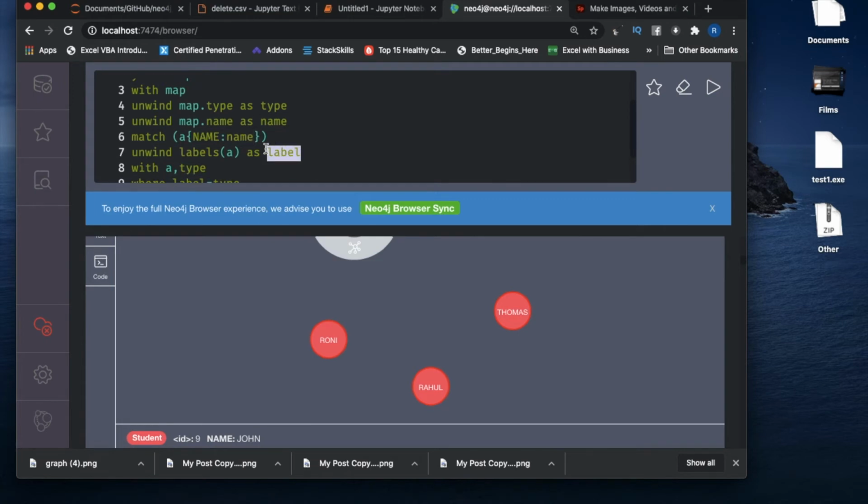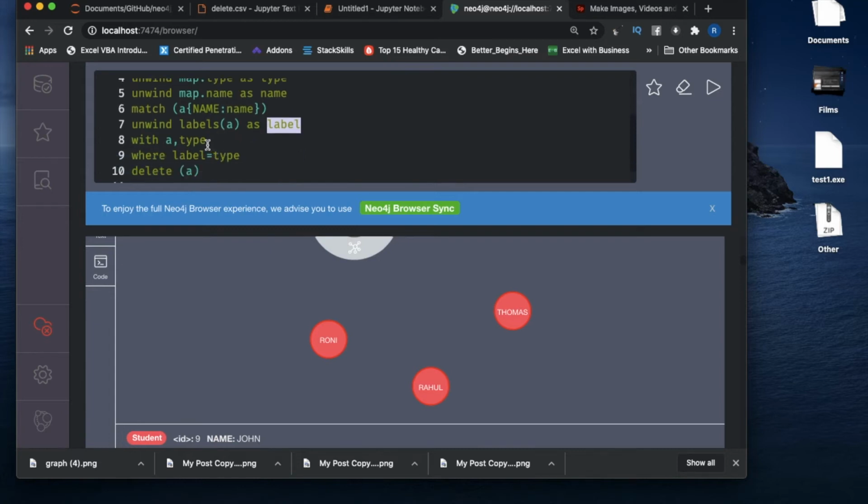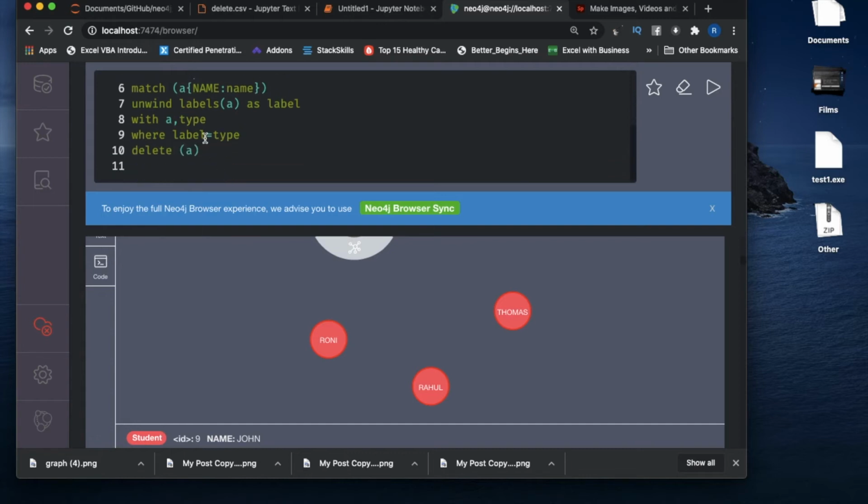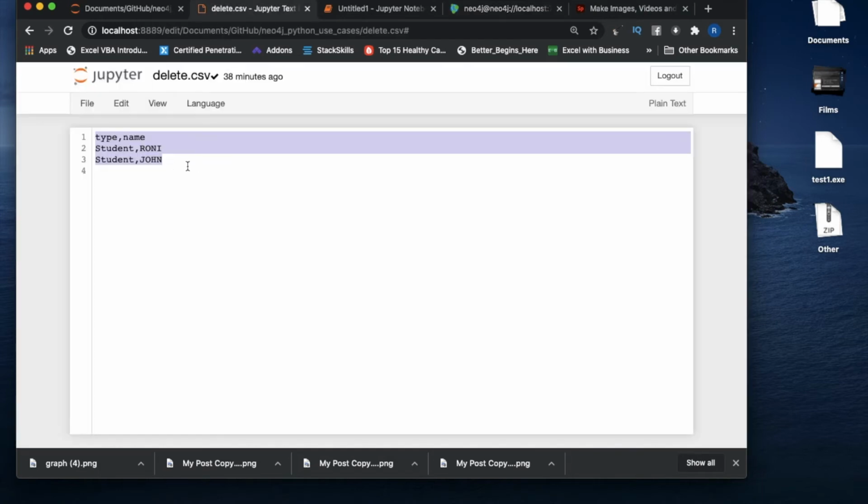As I know I have only one label, the first element will come. After that I'm taking the reference of this node A and this variable type, and I'm comparing the graph label from the Neo4j graph to the CSV column attribute, the type value.